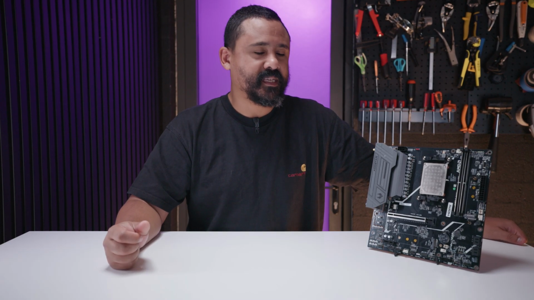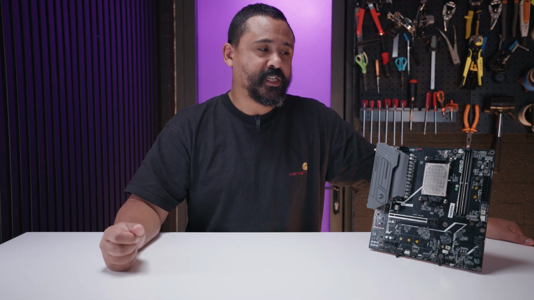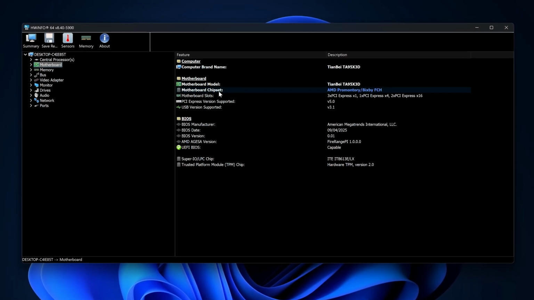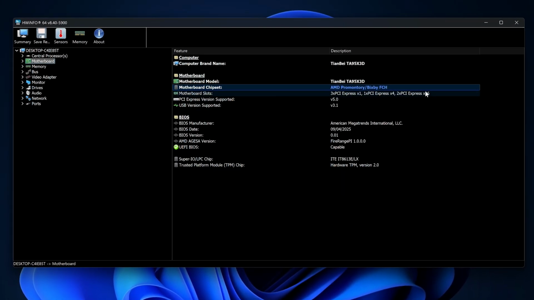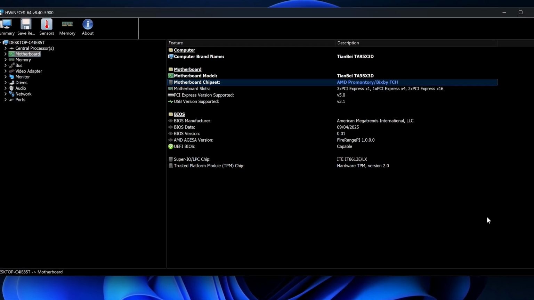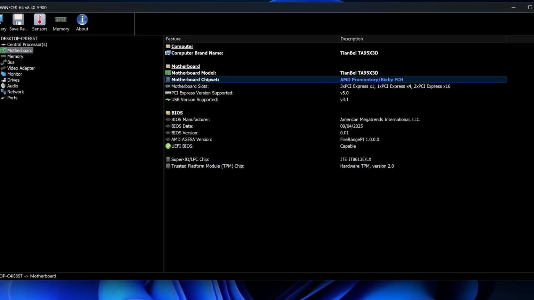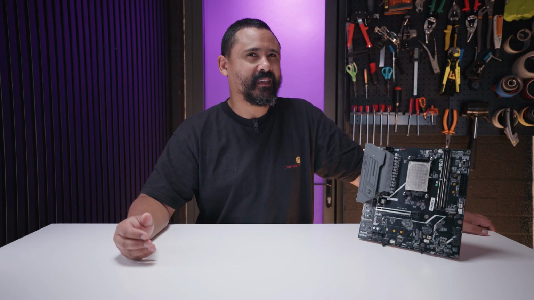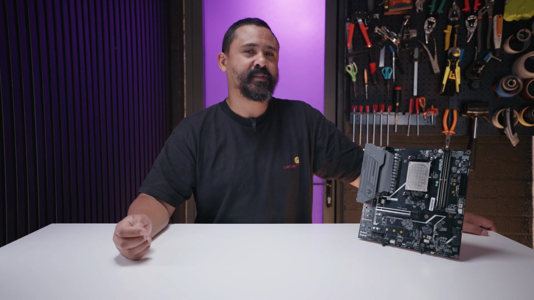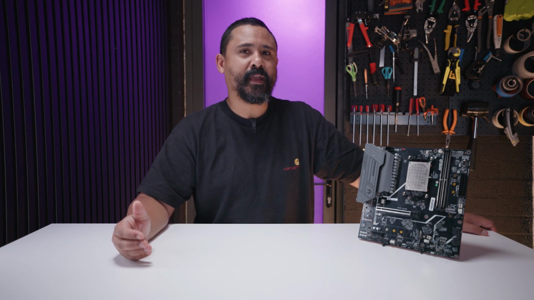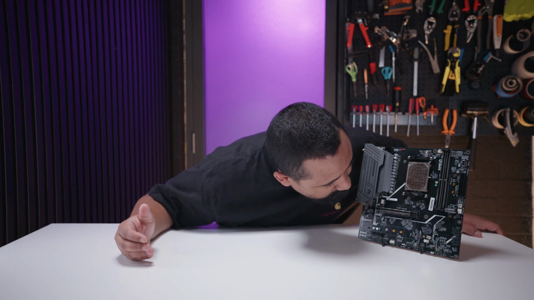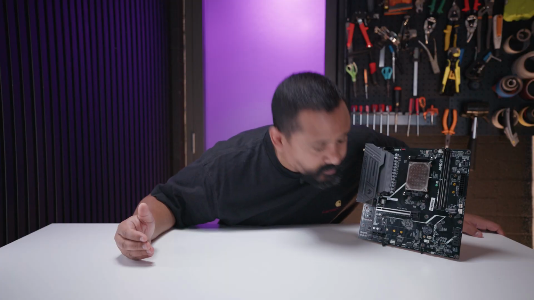And finally, the strangest thing is, I know what chipset this runs, but I don't think it's right. It says that this board runs the Bixby chipset, which is codename for X570. And given the feature set of this board itself, I don't think that's right. So we'll just say that I think, if I'm being honest, it's either a B650 chipset or a B850 chipset, but there's no way of really telling what it is unless I can, the ASMedia chip is on there. I could probably find that out.